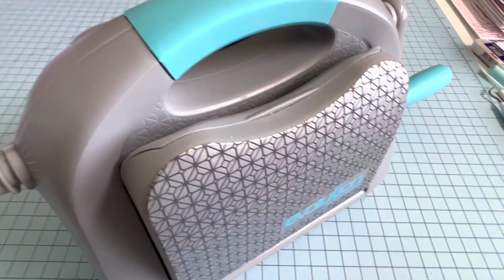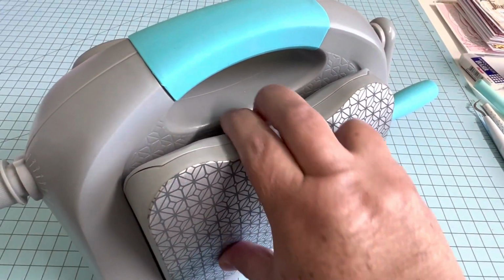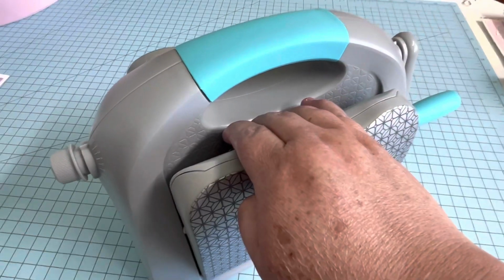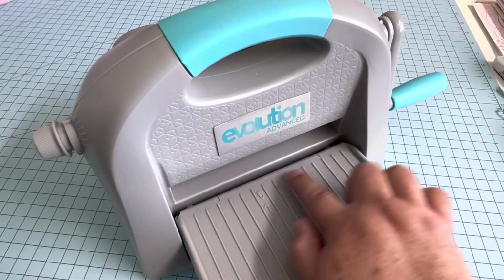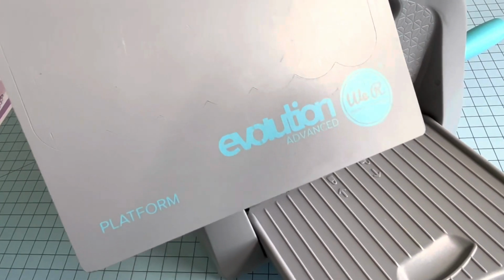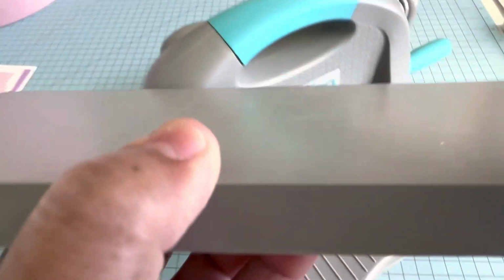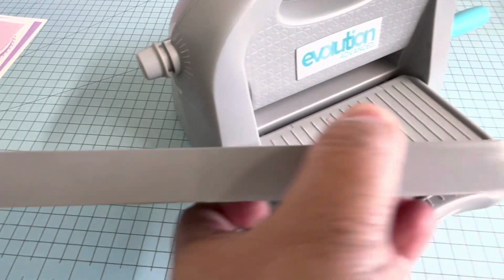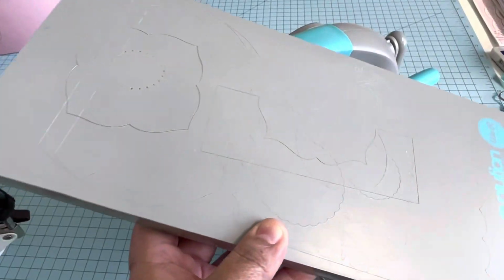My favorite die cutting machine is the Evolution Advanced, and this machine is manual, and also the opening is only 6 inches. I like this one because it has a very good pressure and you can adjust that on the side. And it has a large platform, so I can use long dies.